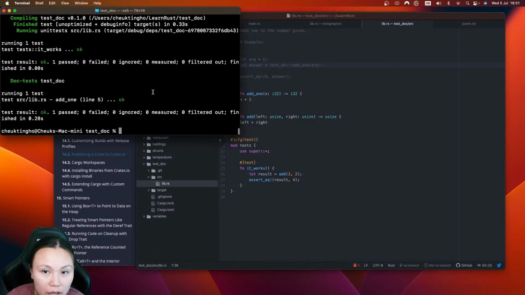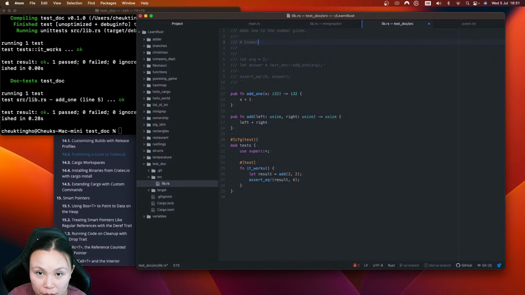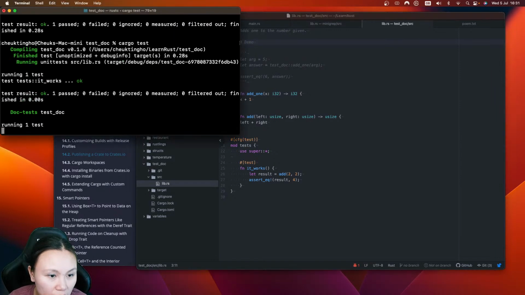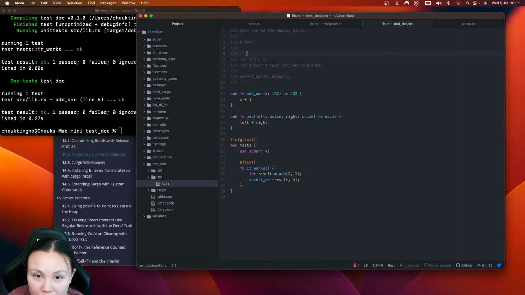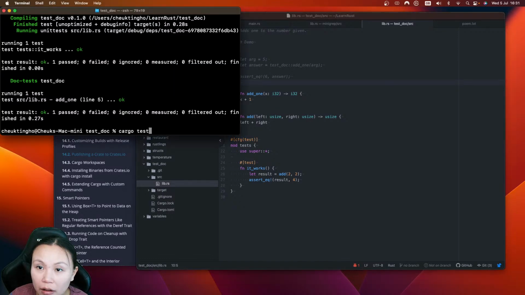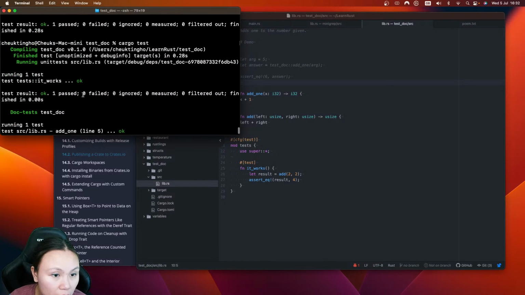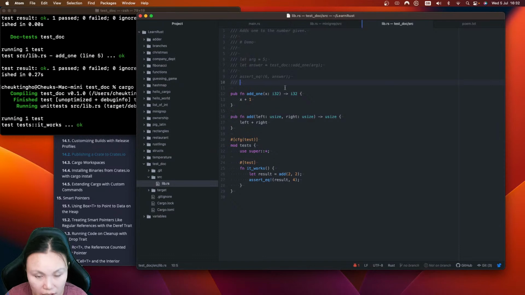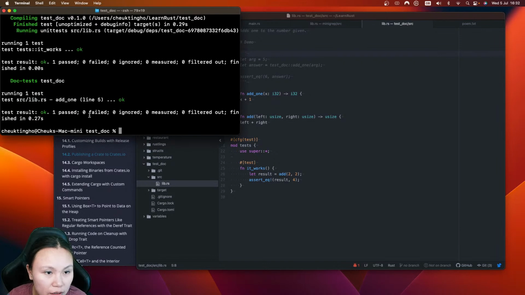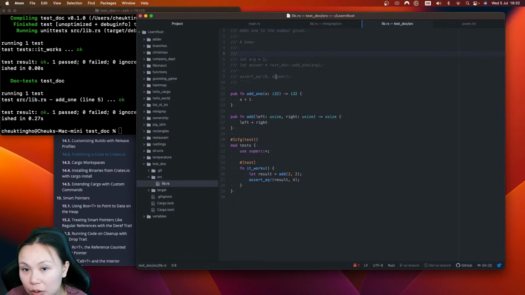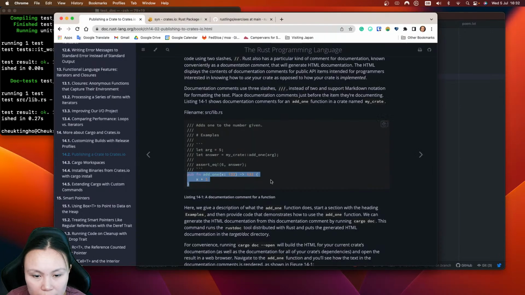So it found this. So what if I change this to example, not examples? This is demo. Let's call it demo. Does it also run? It also runs. So I guess it's that code block that matters. If I don't do this, I think, yeah, there will be no test. But here I have one test, so it doesn't matter what it is called, example or not, but it will still run the test if you have some code here. So cool.